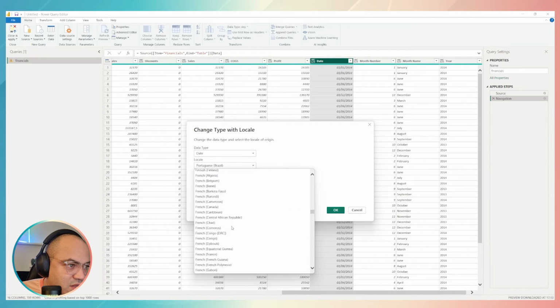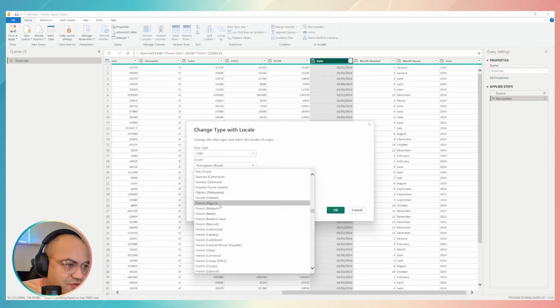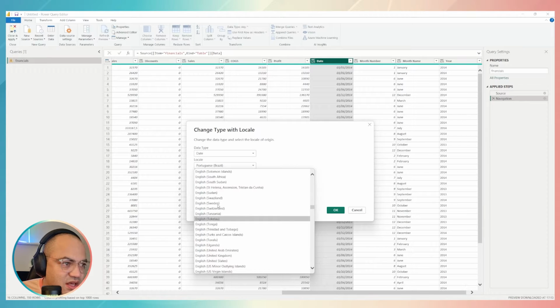Where is my English? For example, I have here French Canada. I can go to English, and then I will see Sweden. Let's see if we have Canada here. We have Canada here. We have United States also.